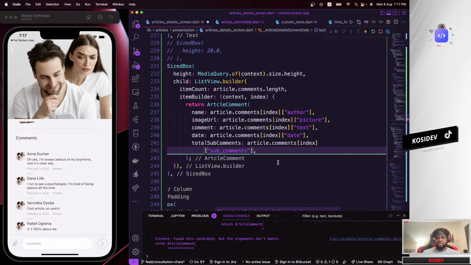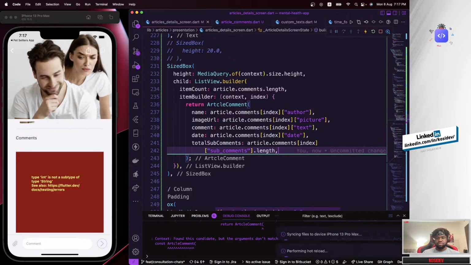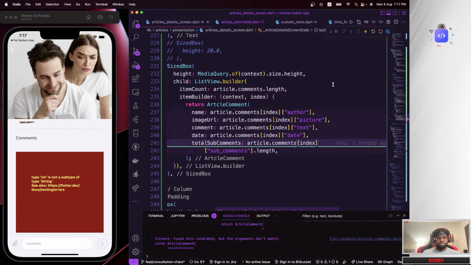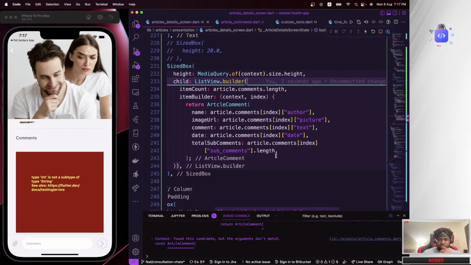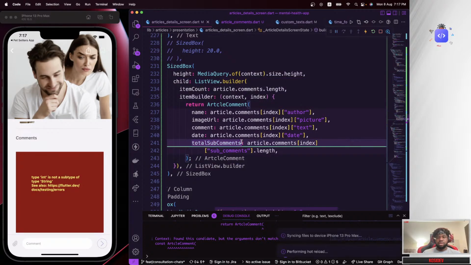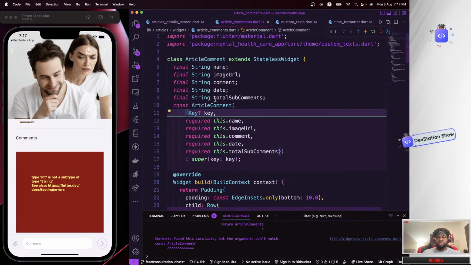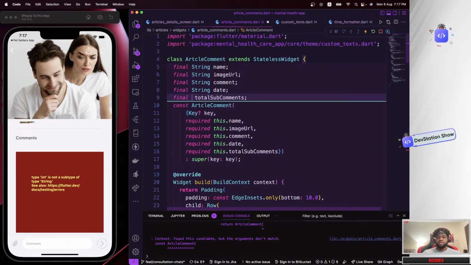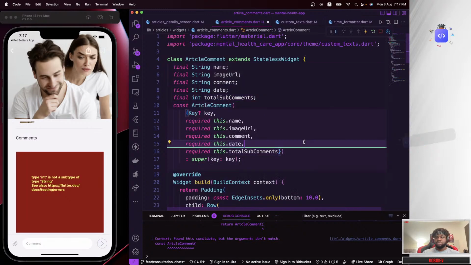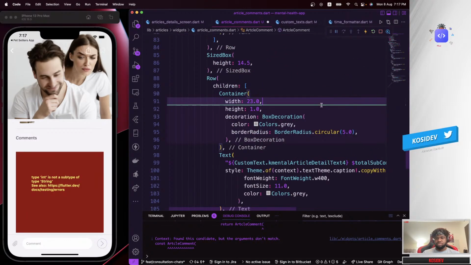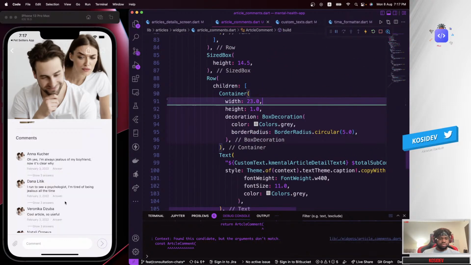So as a list, you're going to say dot length. Yeah, so it's not a string, it's basically an int. That's an int there.